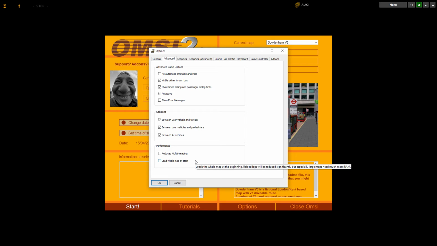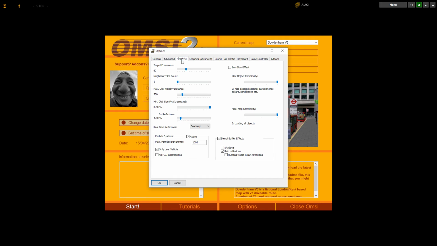I do have the 4 GB patch installed. Sorry. I do use that, because OMSI only takes 2 GB of RAM, you can get the 4 GB patch where it'll make it use more RAM. So if you have like 32 gigs like I do, it's not pointless to have it, but for OMSI, it doesn't make any difference. Just the 4 GB patch, just to give you a little bit more memory, and you'll be running fine. So here's my graphics settings now.